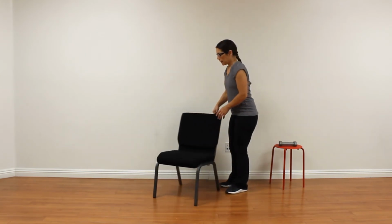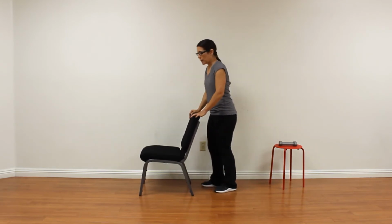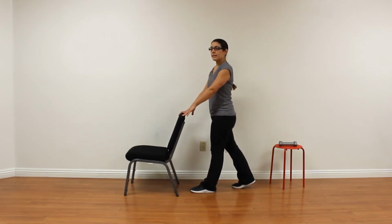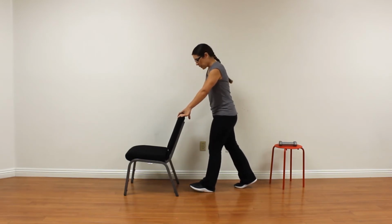Grab your chair, and now you're going to turn the chair to the side. Again, if you can put it against the wall for stability, that's great. If not, this is fine. We're going to open up the legs, kind of like when we're stretching, right? When we stretch the hip flexors, we bring the hips forward. So kind of similar to that.